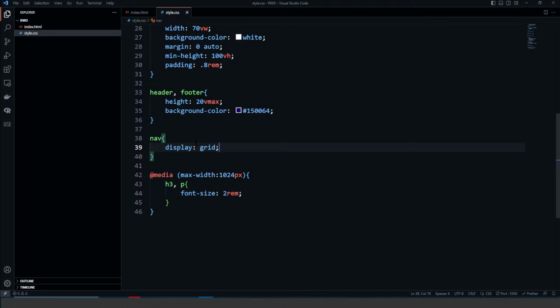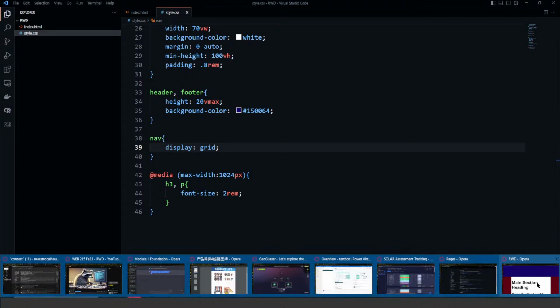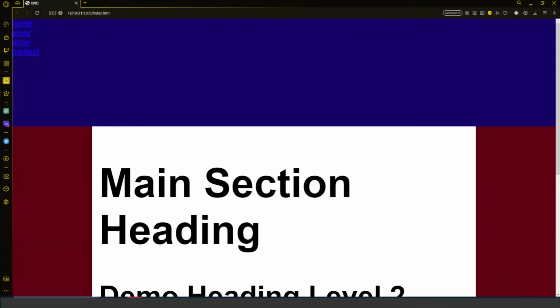Just like that. And so by default, just adding that, we see a change, right? Because it puts everything on one line. Because by default, grid is one frame. So it's 100% across, 100% across, 100% across, 100% across.